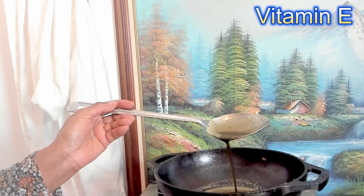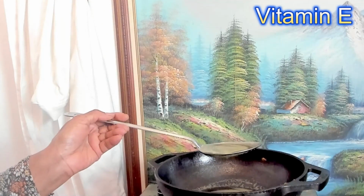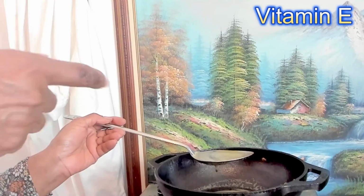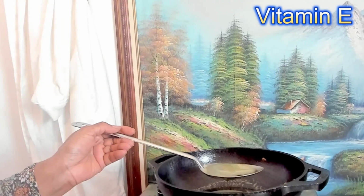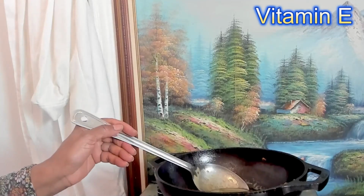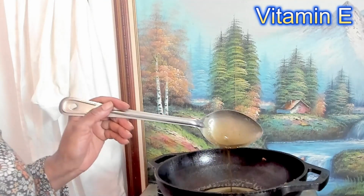But if I'm adding a little bit of vitamin E, you can find any capsule of vitamin E and you just open it and add one or two capsules when your oil has cooled down, and then you can keep it for a longer time, but you still have to put it in the refrigerator.